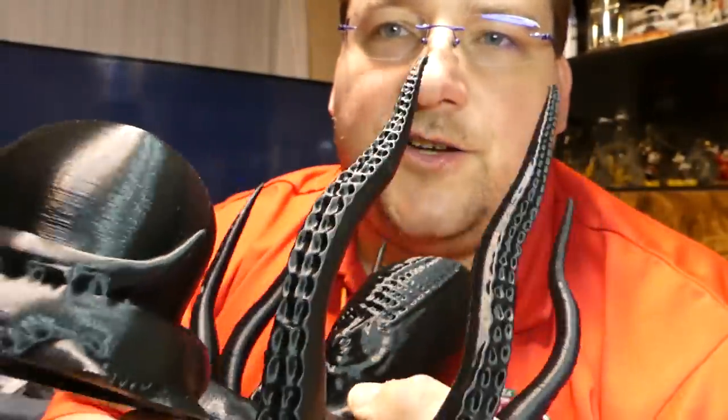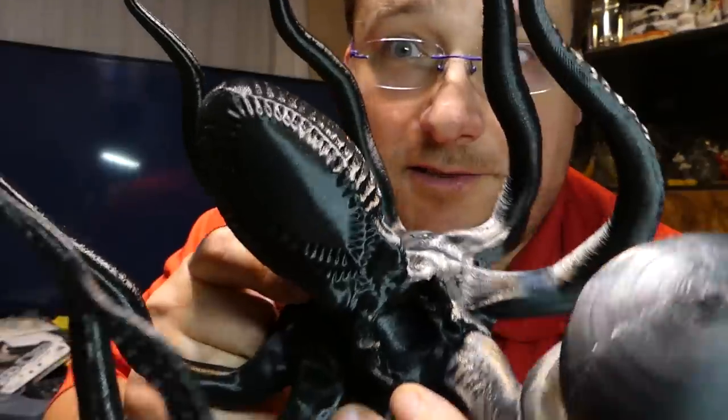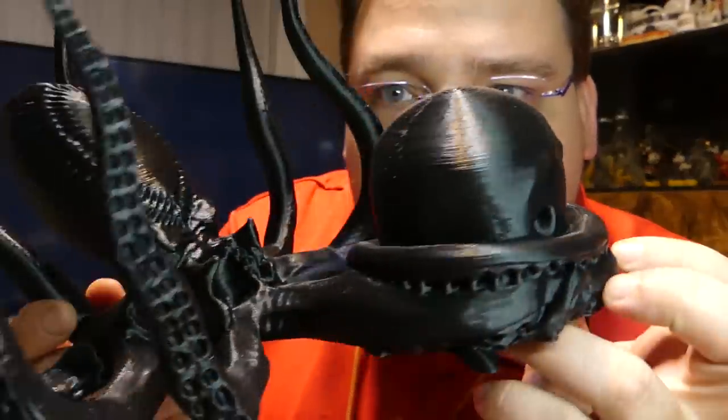This is cheap Eryone PLA. I mean, this is like $13, $14 a kilogram. This stuff is so cheap, it's crazy. And it prints beautifully. I have no complaints. I love the cheap stuff. I'm not too thrilled with the red. I don't think the plastic is a problem. I think whatever they use to color it, it doesn't look as nice. It's got a cheap look to it. It's not bad. It's plenty strong. It works fine. I think I just don't like the color. But the black came out great.